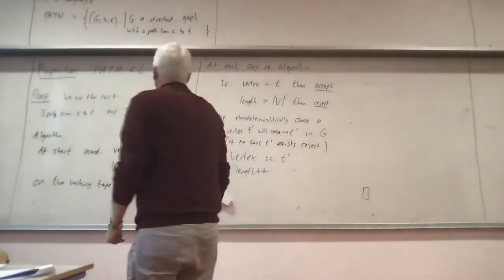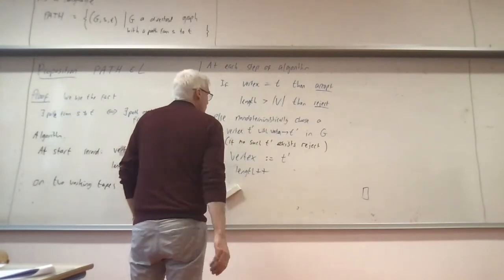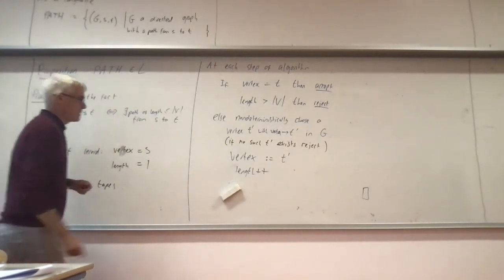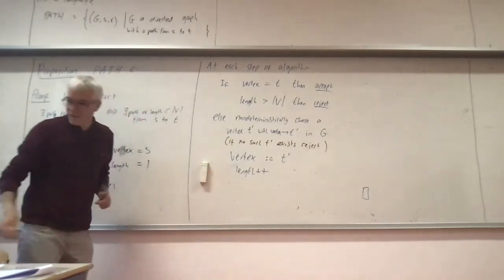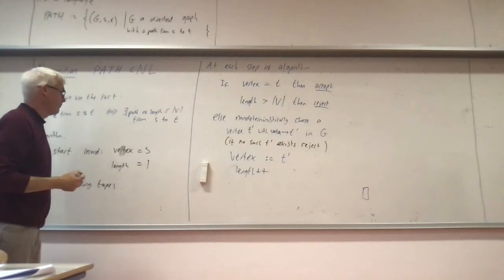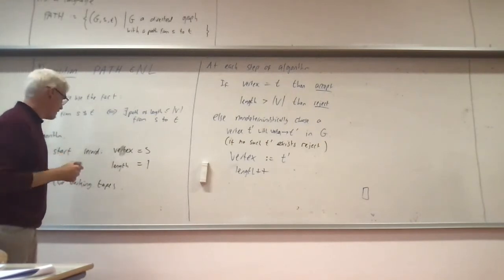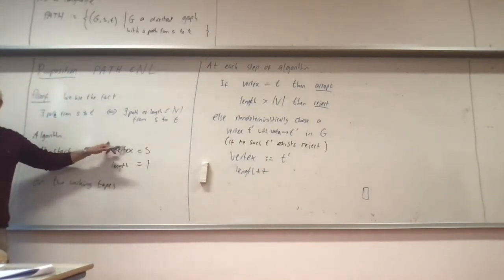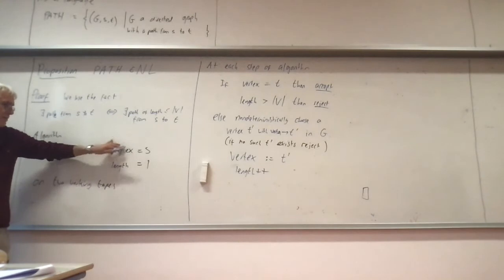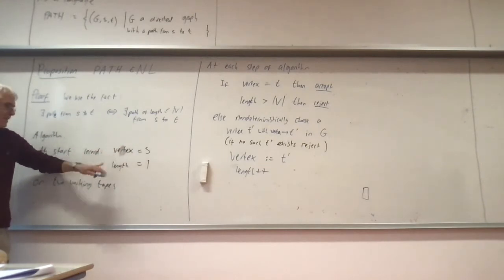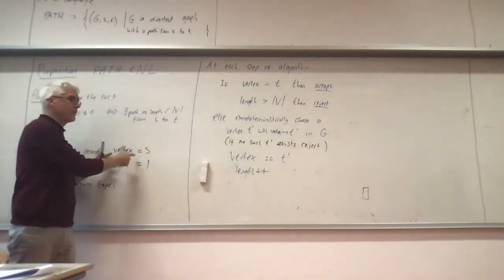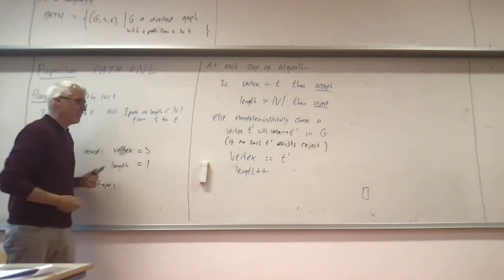Right, okay. We've seen then that the path language is, I made a mistake here. This is a non-deterministic algorithm, so this should have been non-deterministic logarithmic space rather than L. The other thing I should have emphasized is how much space it's taking up. We're using two tapes, though we don't need two tapes. One records the current vertex we're at, and the other records the length. The length can go up to the number of vertices. The vertex we're at is also a number between 1 and the number of vertices.